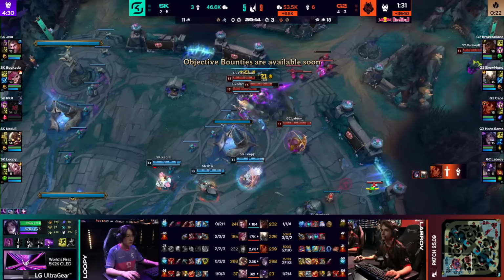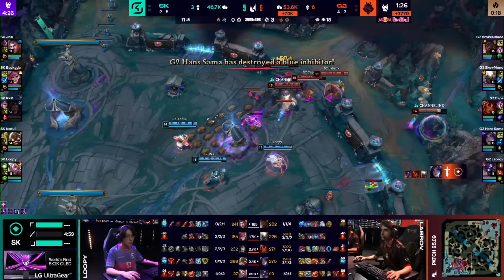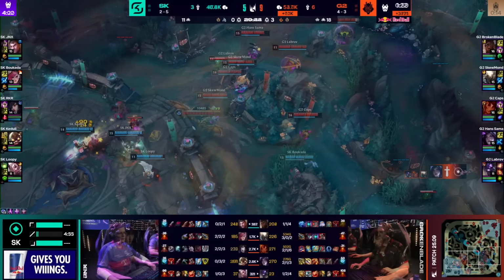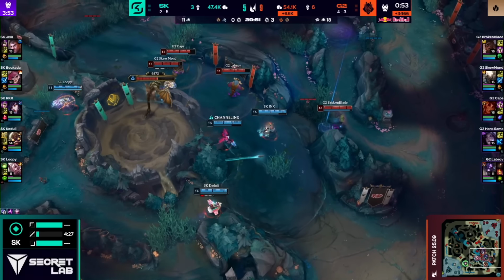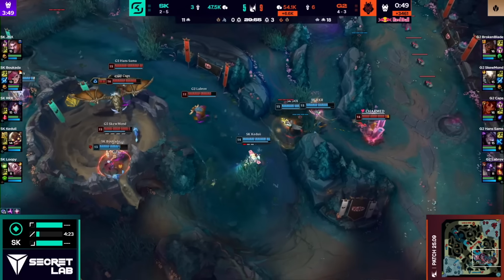Hansama and G2 walking in. Baron down as well, of course, in the previous exchange. They get the double super buffs in test, though, because, again, if you do anything other than more than just kind of wander in and see if you can get a flash, you could just lose the game right here. Midway pushing in with supers already for G2. Broken Blade off to the side, again, relatively unkillable.